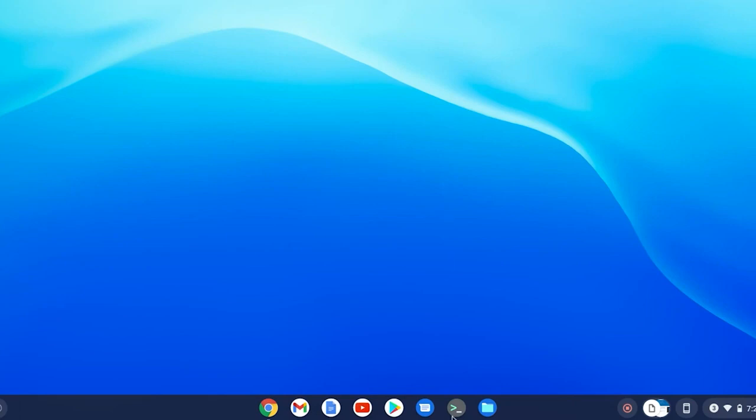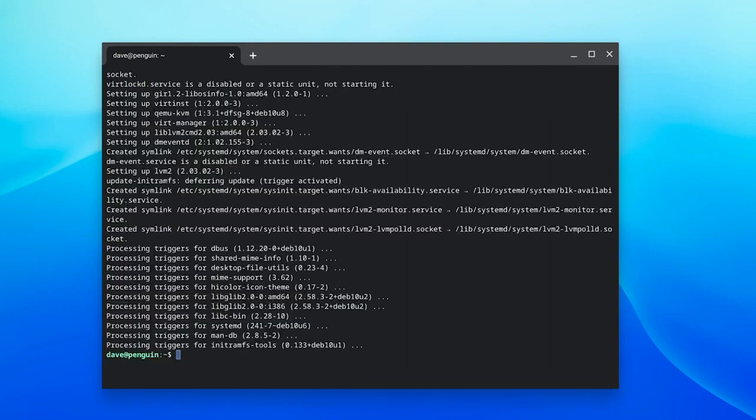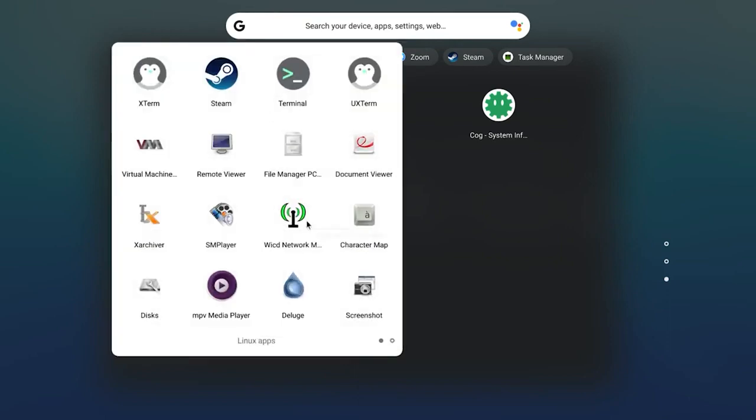So afterwards, go and open up the Linux terminal, and then you want to download and install KVM. KVM is what we're going to use to virtualize Windows 10 on your Chromebook. So just enter this command. I'll have it over on my website so that you can copy and paste it. But basically, this just installs the dependencies and everything you need for KVM, and it'll just download and install all the stuff you need. So after that's done, go into your app drawer and the Linux apps folder, and you should see an app called Virtual Machine. Go and launch that app.